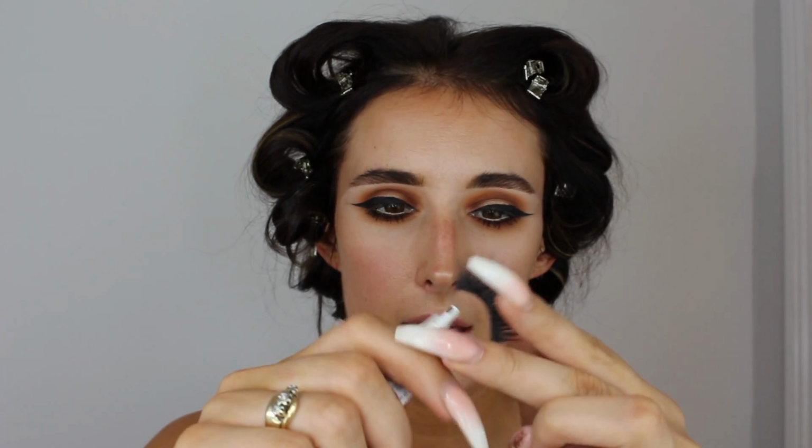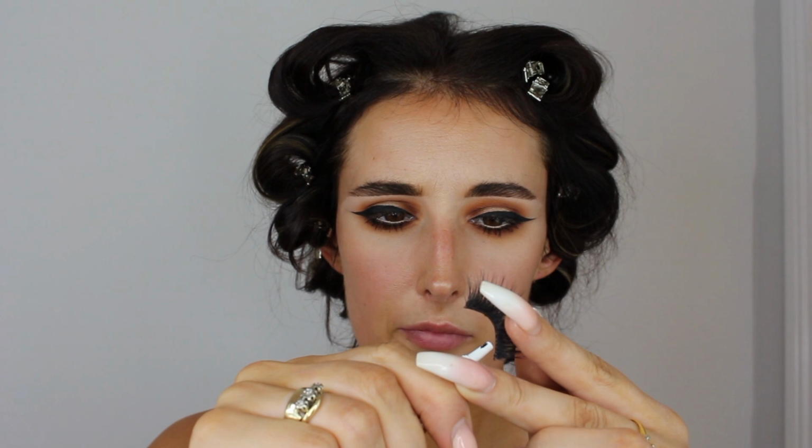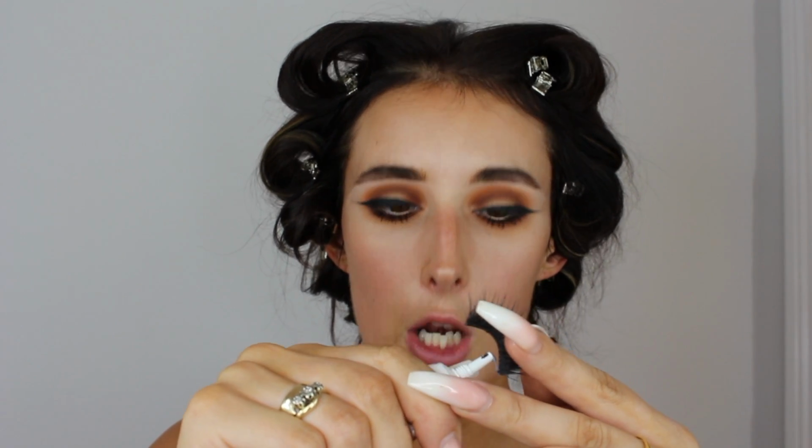Probably my favourite lash. Now they are a little bit dramatic, which I love, but for anyone that's not really into dramatic lashes, then they're probably not for you. But Rebeluna do a whole range of different lashes, and they have much softer, more natural ones, but I have to say the quality is far superior than a lot of brands out there. So big thumbs up to them. So I'm just popping on some glue on my lashes and I'll leave them dry probably about a minute, and then I'm going to pop on some skin.